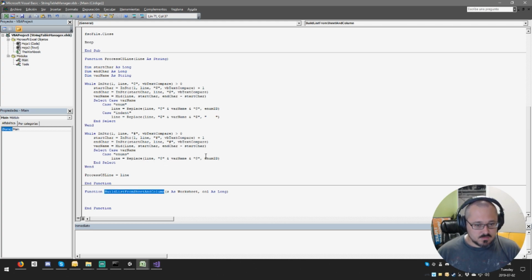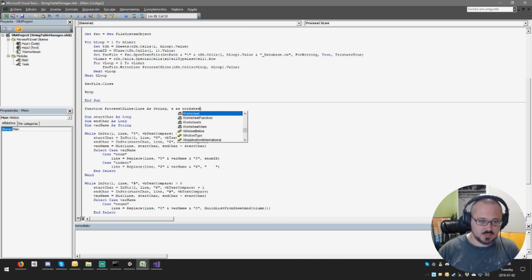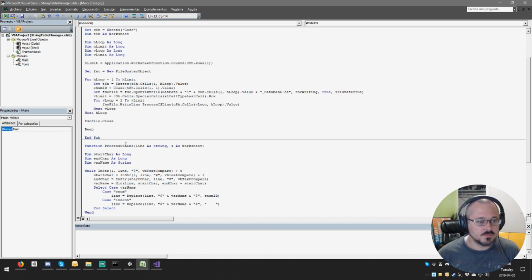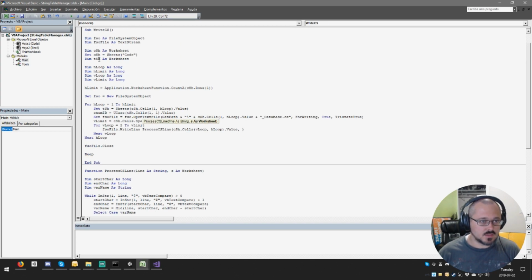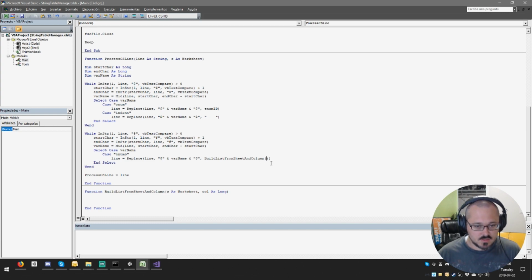So line replace blah blah, build list from sheet and column, and it's going to need an S as a worksheet, and that particular worksheet is never sent. So S as worksheet, let's send it here. Process CS line is going to require the TSH. There's a sheet. Boom. So it receives the sheet, and there we go.